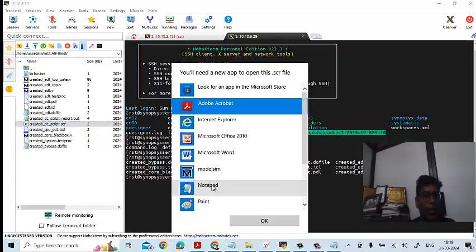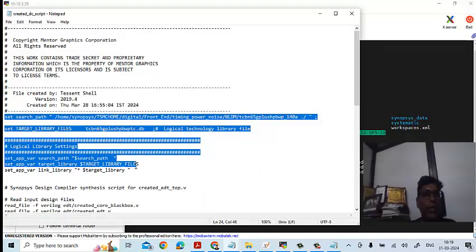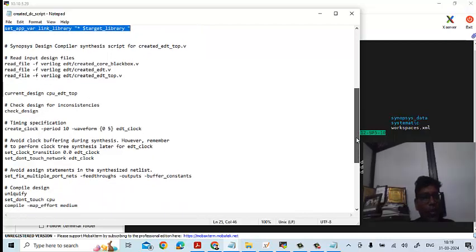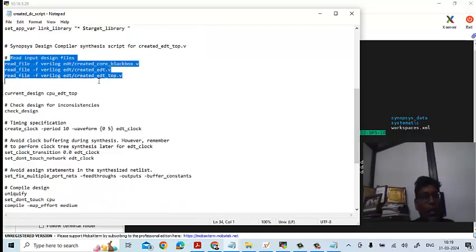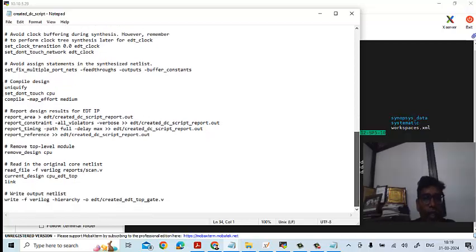Now see here, we have added these libraries. Following that, this read command, everything would be as it is. I think you might be knowing all this. It is reading one by one all the files and checking timing specification, buffering. Most of the things are synthesis, right? Reporting the area, timing constraint, all this. And one important thing is, out of the synthesis, it is going to create a file, created underscore EDT underscore top underscore gate.v.